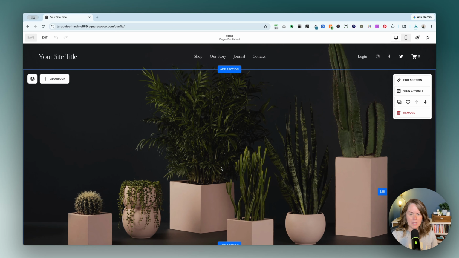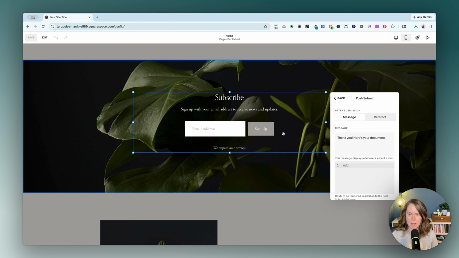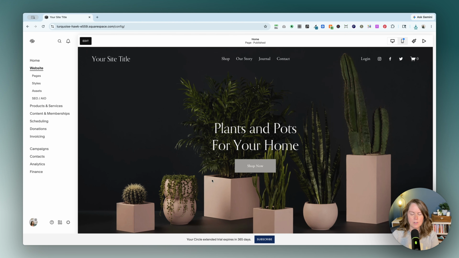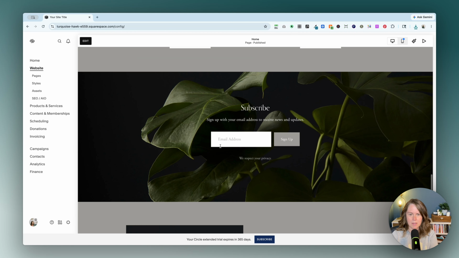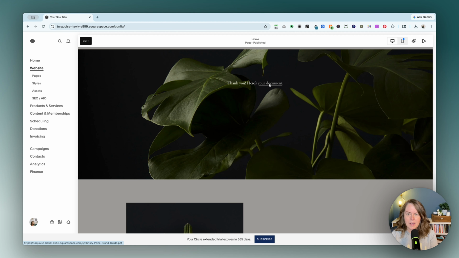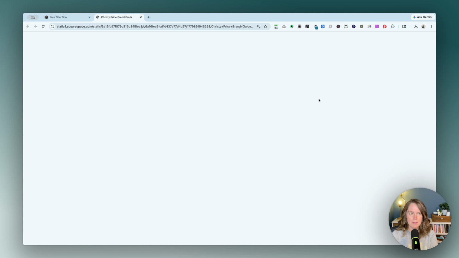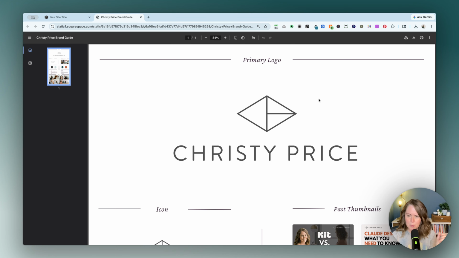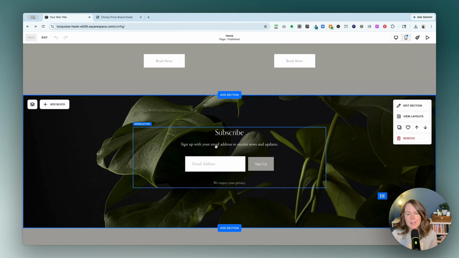So now we can go back in, scroll down to the newsletter block, and let me actually get out of edit mode and we'll test this out again. All right, and now we can click your document and it's going to open that PDF in a new window for folks. Now, what if you want to make this a little more apparent?